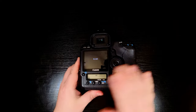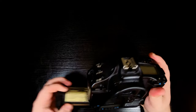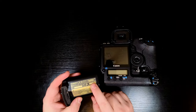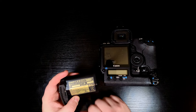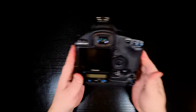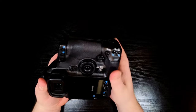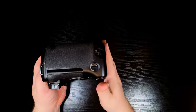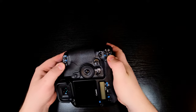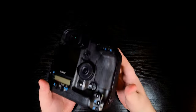The 1DS Mark III has a three-inch screen on it. It takes an LP-E4 battery, though I've got an E4N in here because that's what I had from the 1DX, with a spare to test and run it. Being a 1D, you've got the built-in battery grip along the side with shutter buttons on both orientations, and mimicked buttons along there as well. Weight-wise it's not too bad at 1.2 kilos, so it's not the heaviest body in the world.